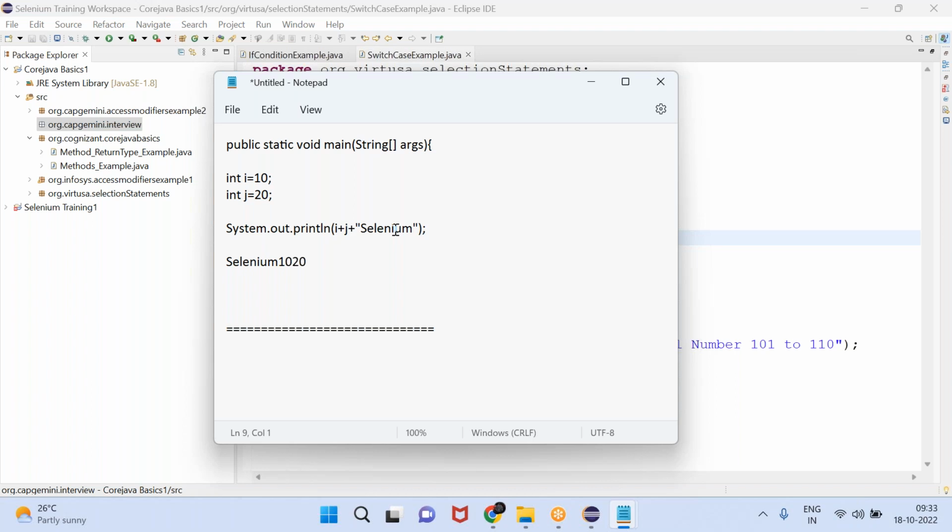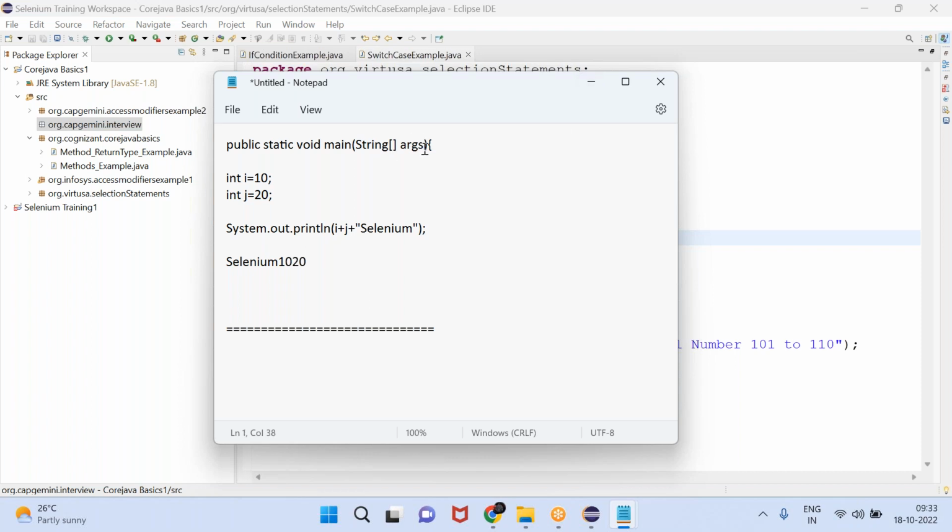Okay, here the output will be 20 Selenium, because first it is going to perform the addition, then it will print the Selenium. Like this you need to practice. Create one class file and try with different options.